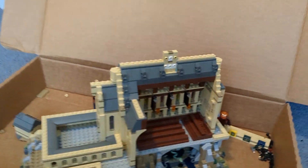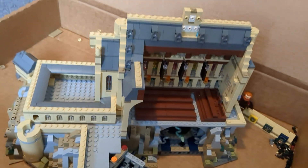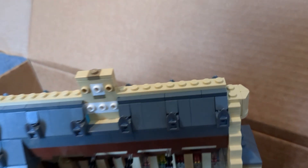I just finished bag 14 of Hogwarts Castle and we are so freaking close to finishing the Great Hall, so let me show you what I've done. It's not much to be all excited about, just the fact that we're almost done with the Great Hall is exciting, but we've got the roof pretty much.